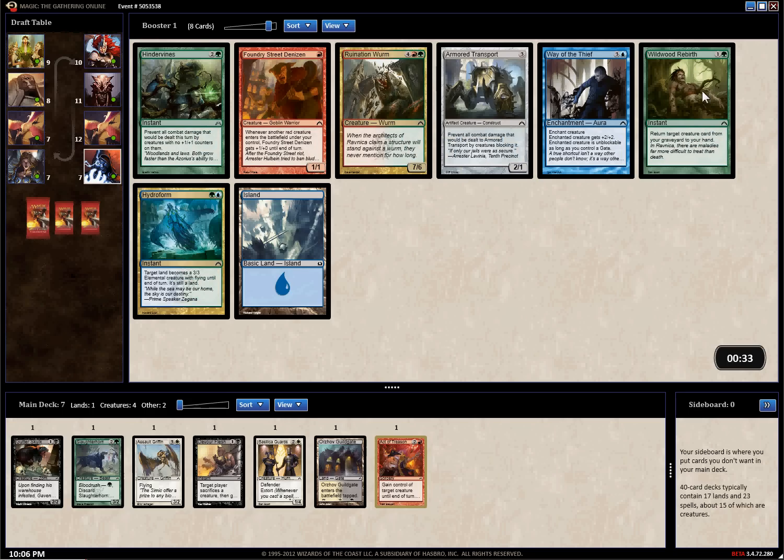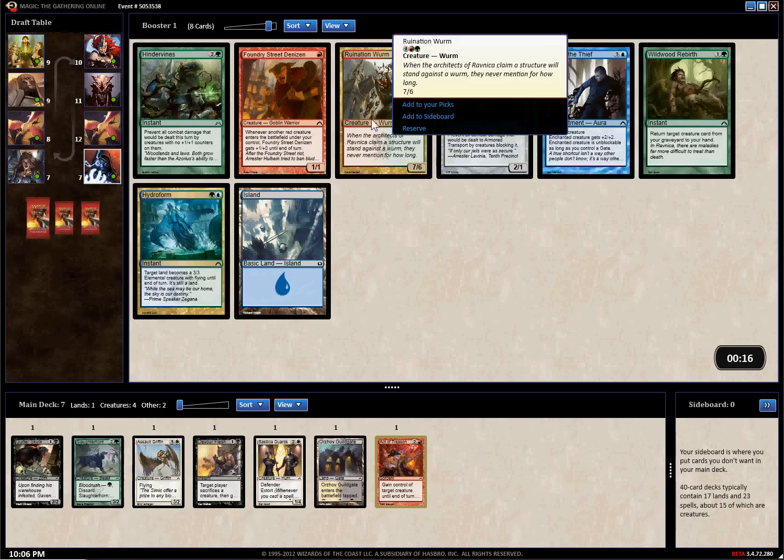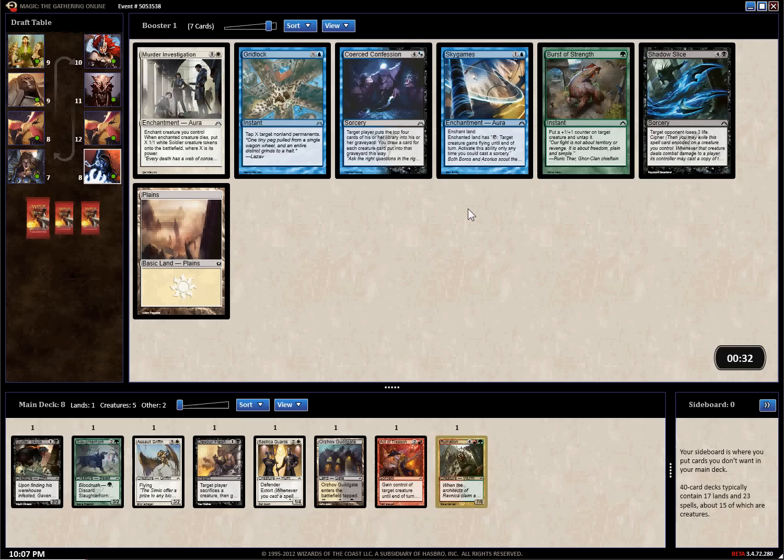Was this our first? No, this was not our opening pack. So this is not good. Certainly for Orzhov. I'm going to take the Ruination Worm, I guess. I think that's the best card here. Yeah, I don't like the beta client. I've never actually, oh no, wait, I've drafted once before in the beta client. And yeah, I'll take Ruination Worm.